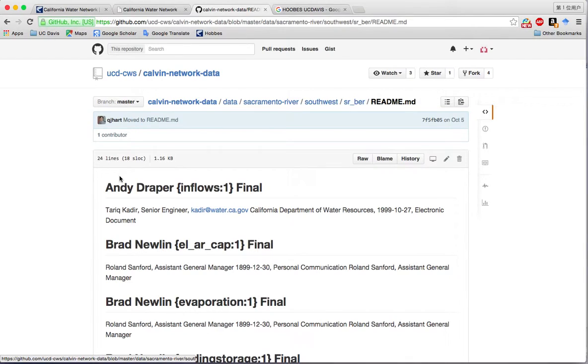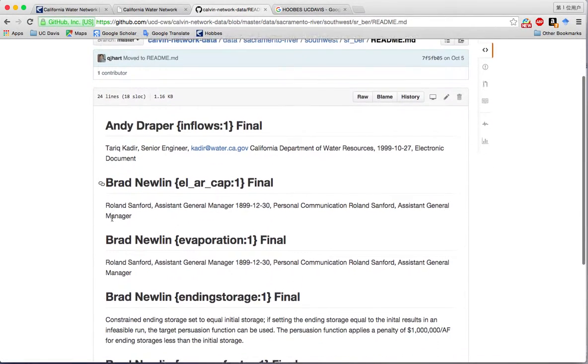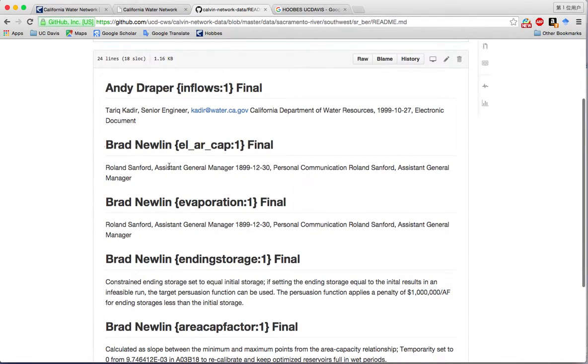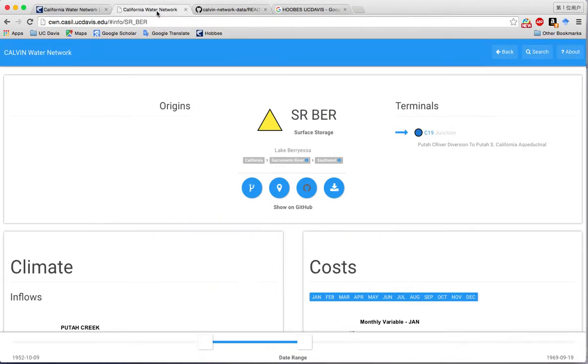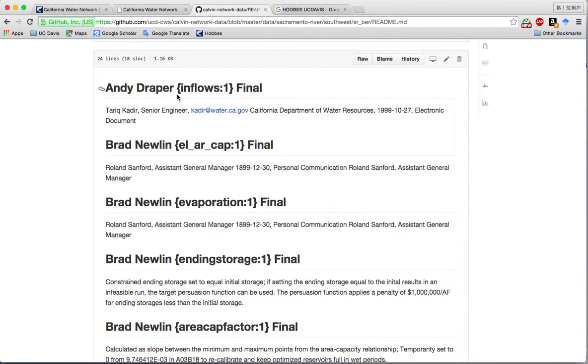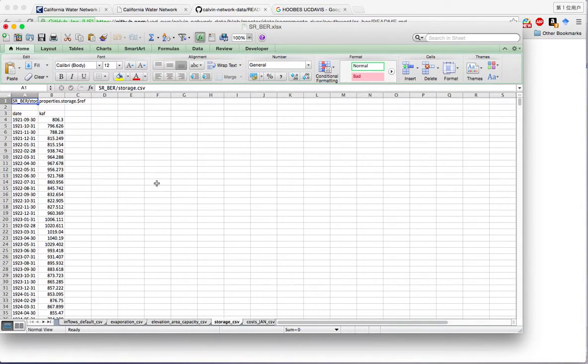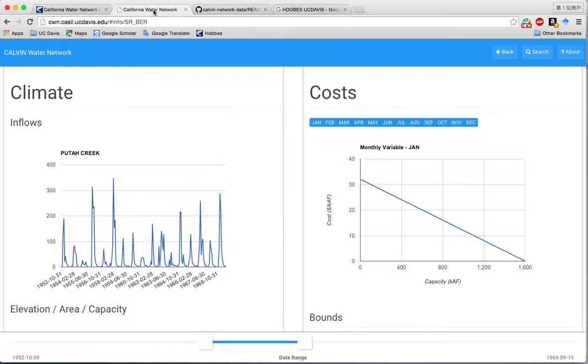When you download here, this is the file that you can download for the documentation of this specific control point. So in this case, for the inflows, what is the documentation associated with that time series data? For evaporation, for the area capacity, for the initial storage. That's the information that you can download going to GitHub.